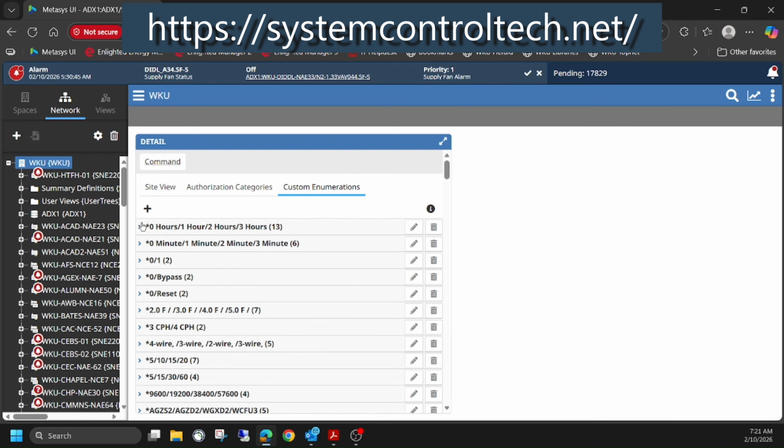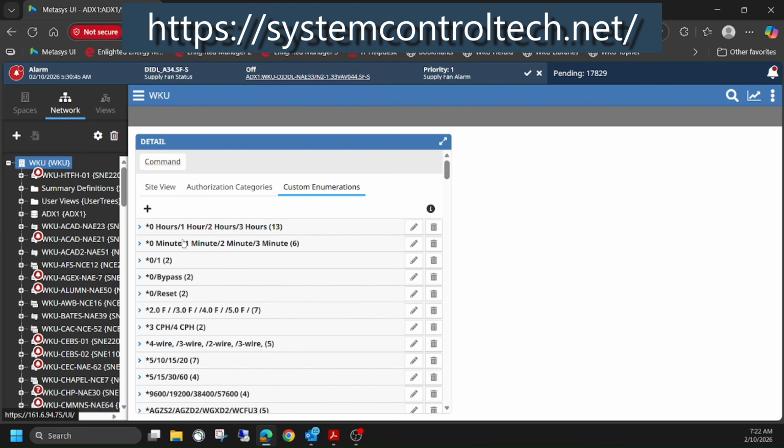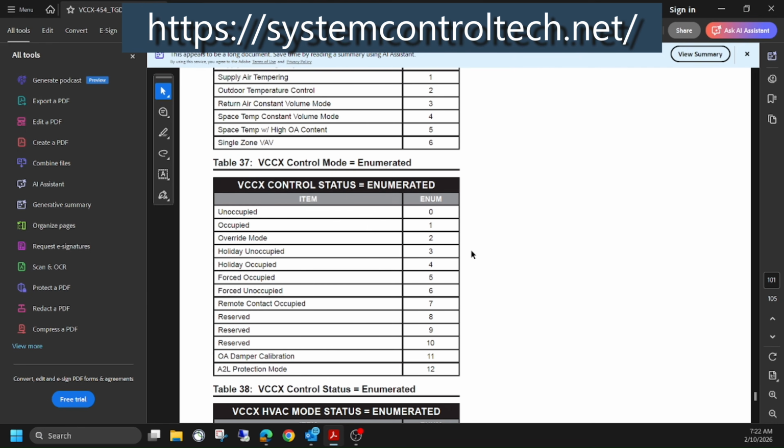We're going to start by going to your site, clicking on custom enumerations, and we are going to add a custom enumeration. Again, this is underneath the site. You can see all the various enumeration values that we have within our system. Most of these are factory, but then you can go on and add new ones. I'm going to call this something that is recognizable. We're going to literally label this the name of the air handler so we will know what it is. And we are also going to enter the number of states that are available, and we've seen that in the value that was in the manual. We do have the manual that comes with the book.